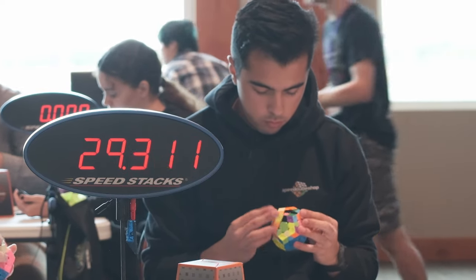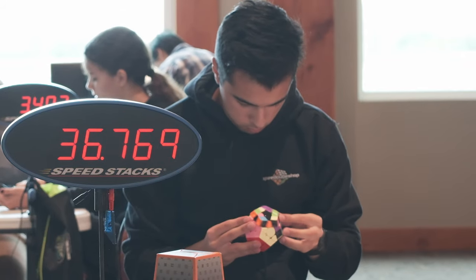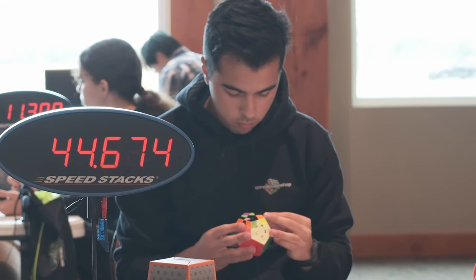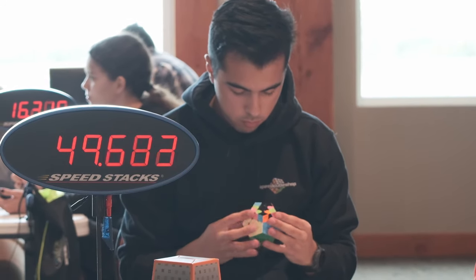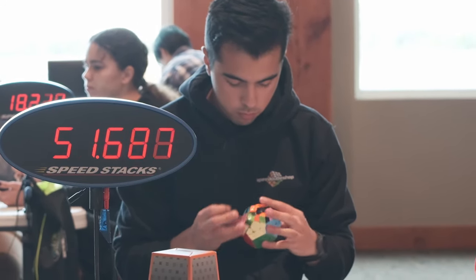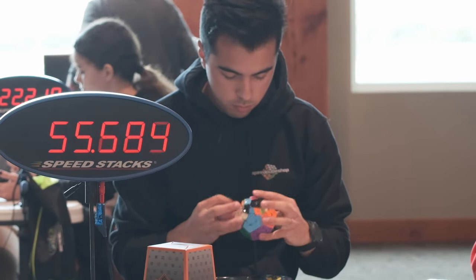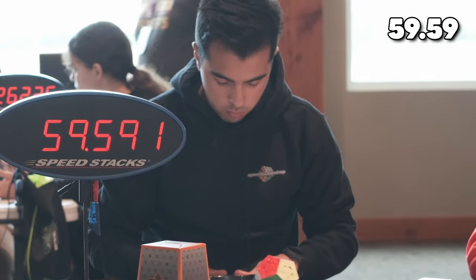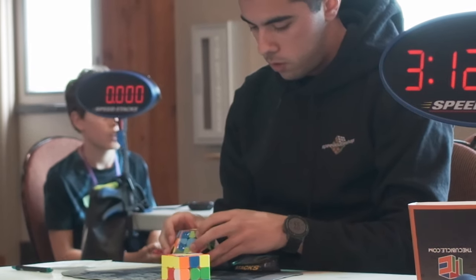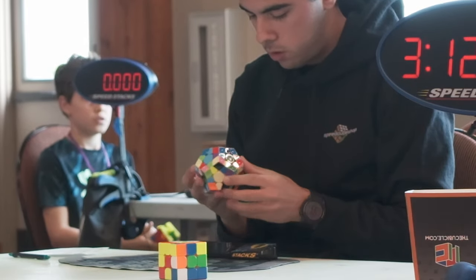Moving on to S2L at kind of a late time and I'm having a hard time turning. Trying to find my last few pairs for S2L, then on to last layer. My hands were super sticky and cold, so it was really hard to turn fast and accurate. We got a 59 — kind of laughing it off.